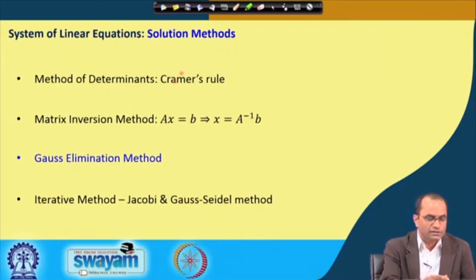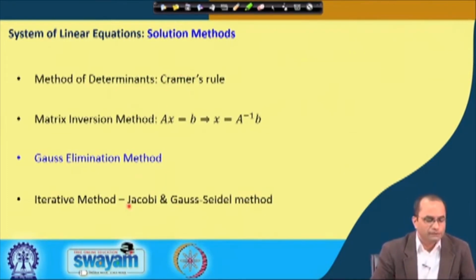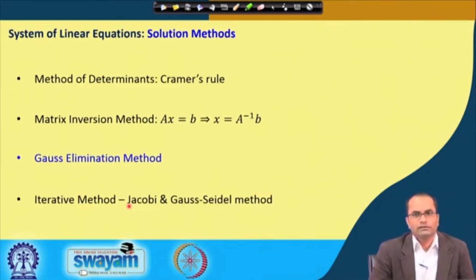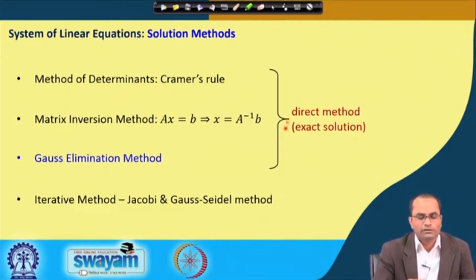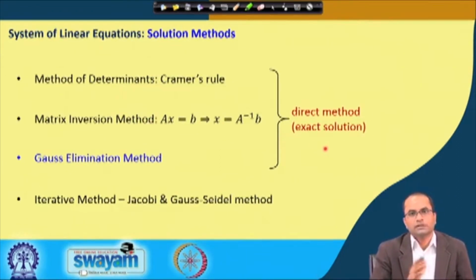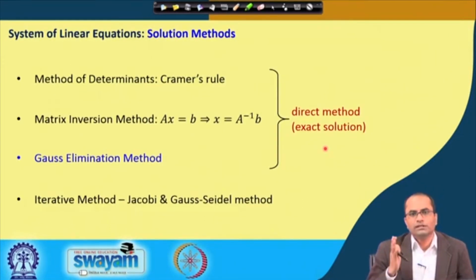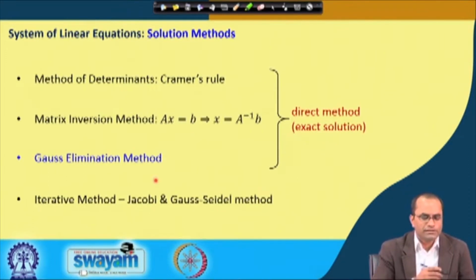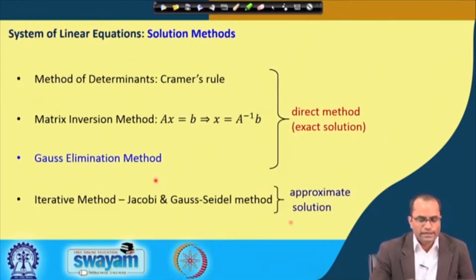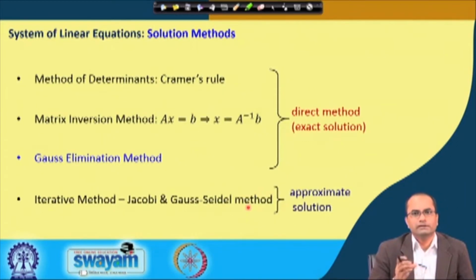All these methods which we have, this method of determinant, Gauss elimination, inversion method, they actually fail, or rather they take longer time. So, we take these iterative methods. The first three methods fall into the category of the direct methods. The direct methods mean that we get actually the exact solution of the system using these techniques, whereas the iterative methods give us the approximate solution of the given system of equations.